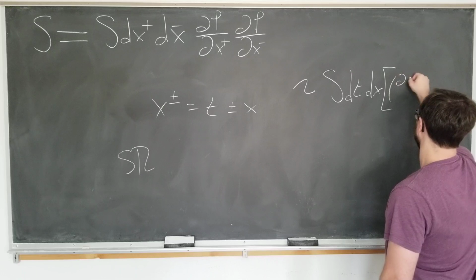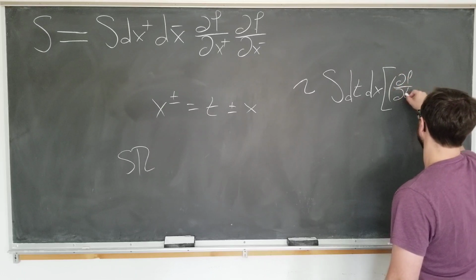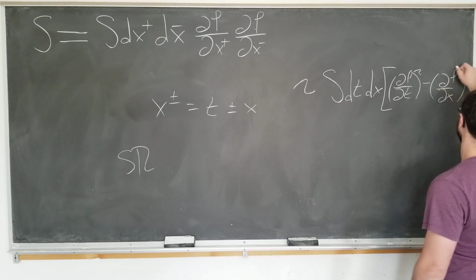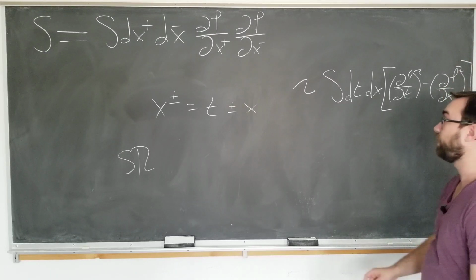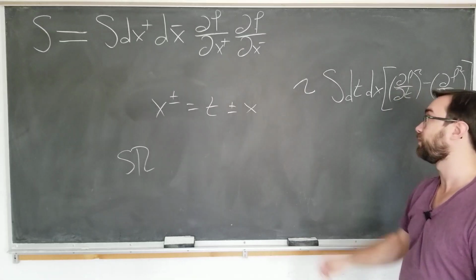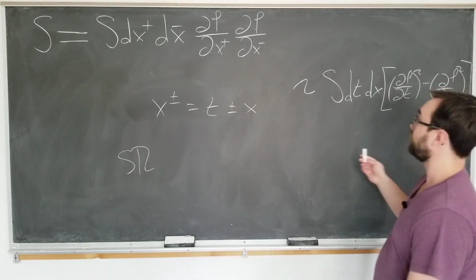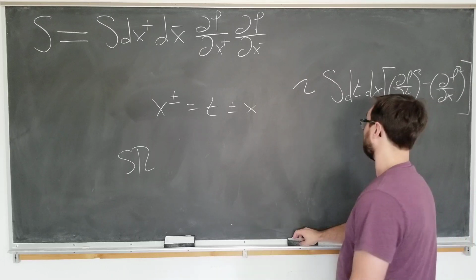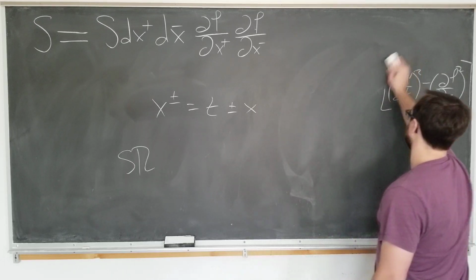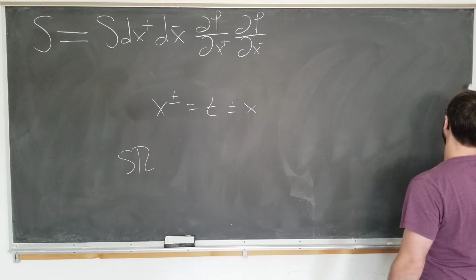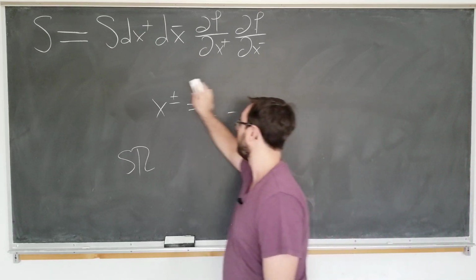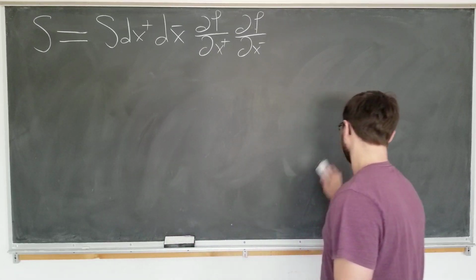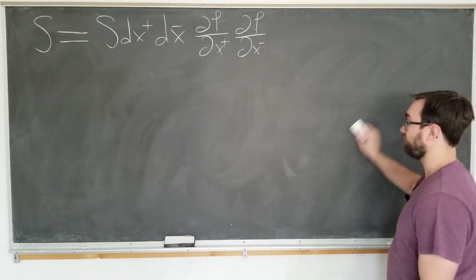if we have d phi by dt squared minus d phi by dx squared, it's going to give you the same equations of motion. It's going to be proportional to this one. But as you can see, this one is first order in the derivative, so it's even easier to do. Okay, there's some background on why we would consider such an action. Now let's go ahead and begin our first method of finding the equations of motion.